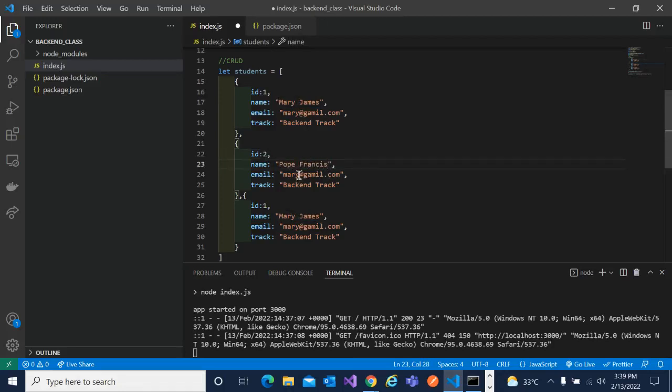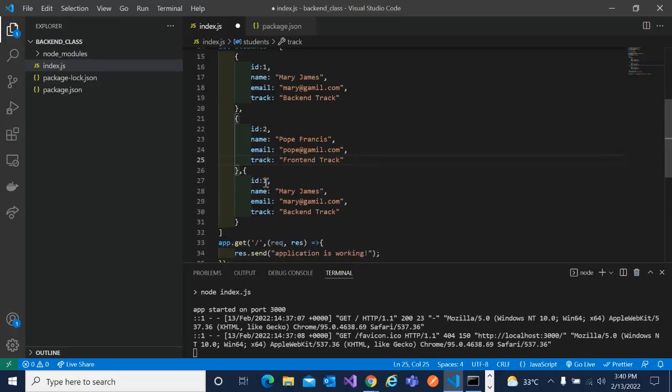Instead of Mary at Gmail, we'll have Pope at gmail.com. Let's use a front end track.